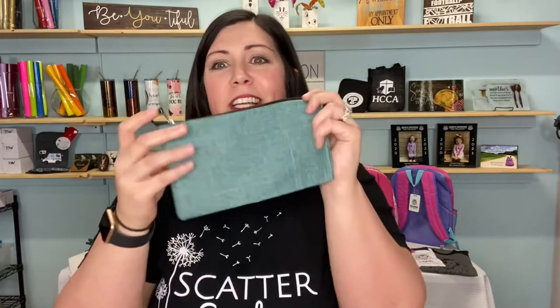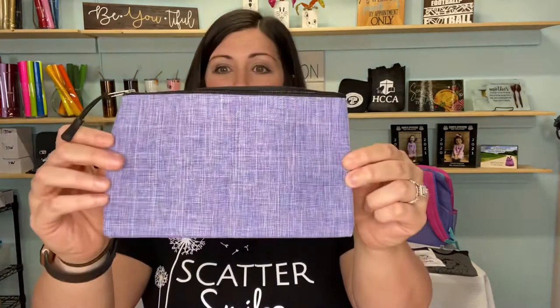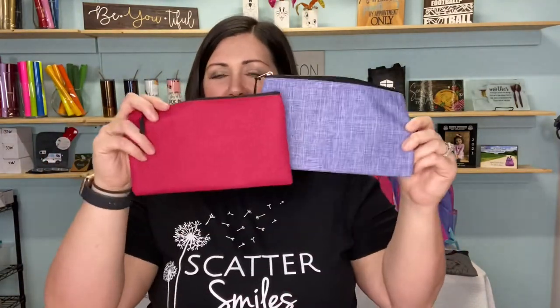The next item we wanted to show you is a great one as we're approaching the end of the year and preparing for next year — our pencil pouches. These pencil pouches are fully lined inside so they're safe for pencils, colored pencils, crayons, anything like that. You don't have to worry about the fabric getting poked or destroyed inside. They come with the logo on the front, and personalization is also included so you can put your child's name on the back. They do come in multiple colors: this beautiful green, gray, purple, and pink for some fun exciting colors to keep in mind for next year.